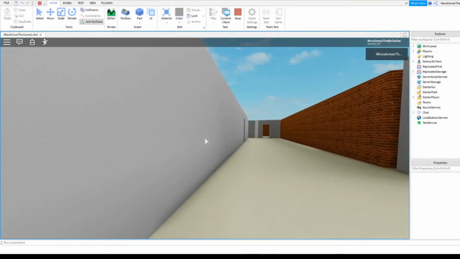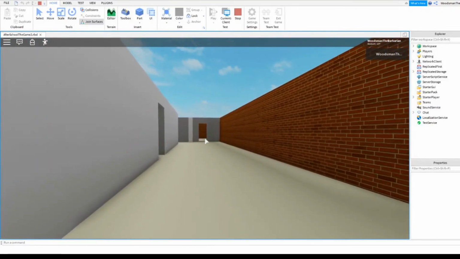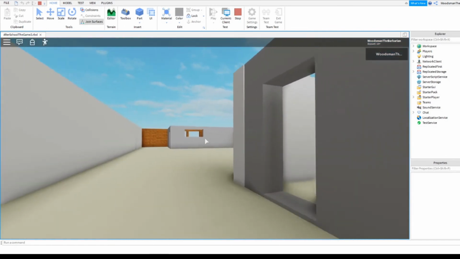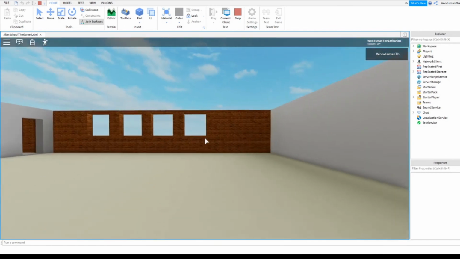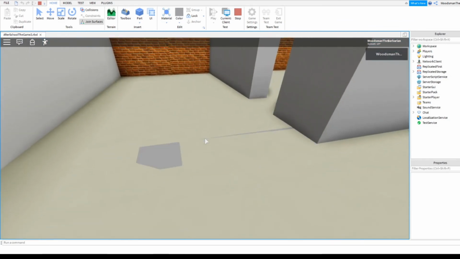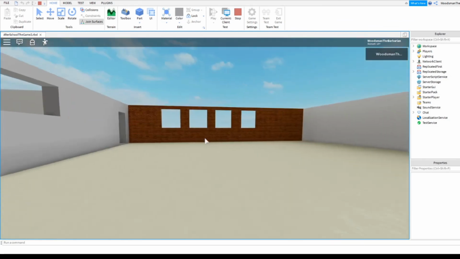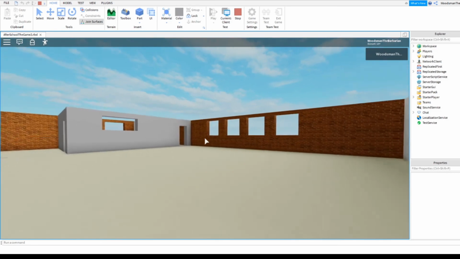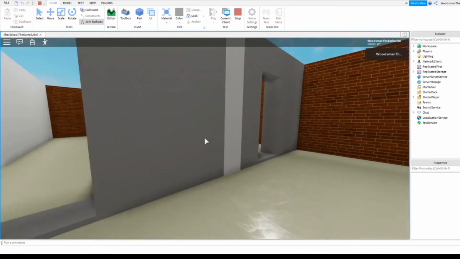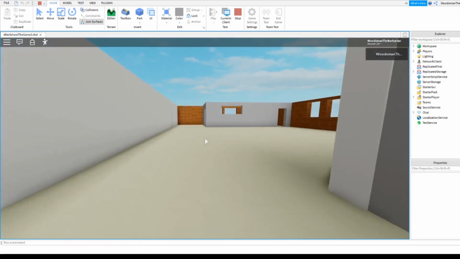And what else? Some of the walls, the color's better. This is a little bit something. We gotta fix that. So the cafeteria is looking more cafeteria-like. Yeah, this is coming along great, guys.